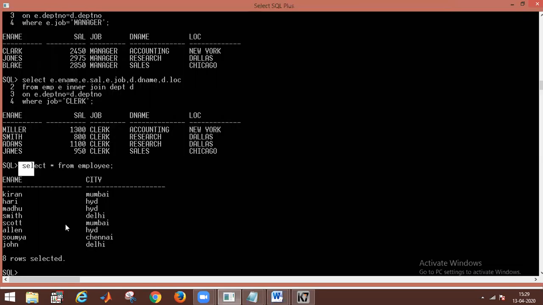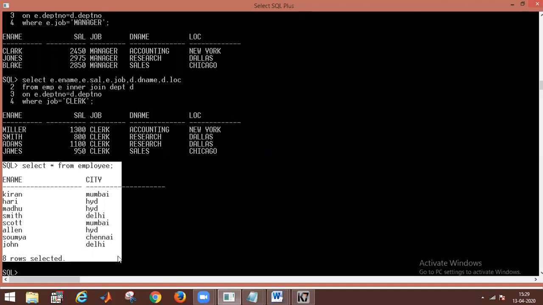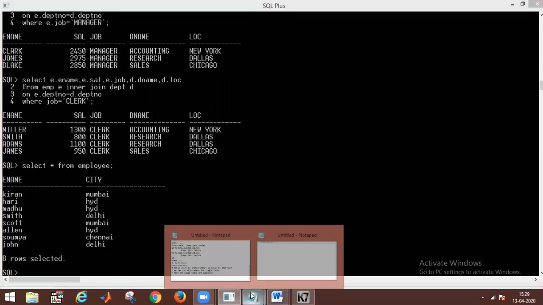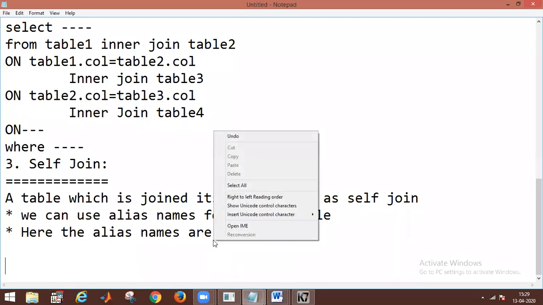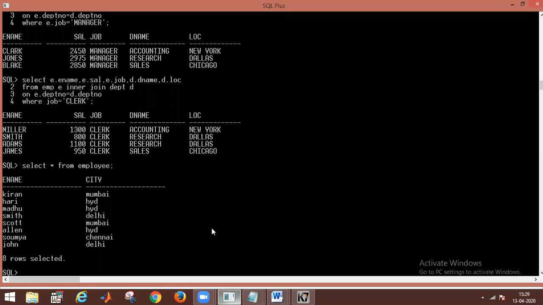In the employee table we have observed: Kiran, Mumbai; Hari, Hyderabad; Madhu, Hyderabad; Smith, Delhi; Scott, Mumbai; Alan, Hyderabad; Soumya, Chennai; and John is Delhi.